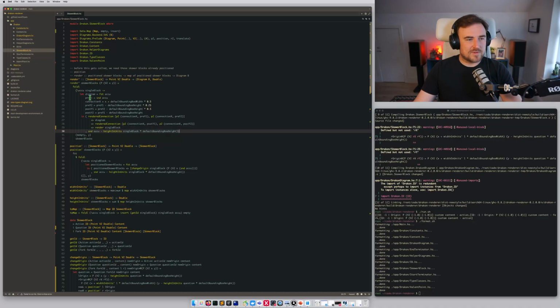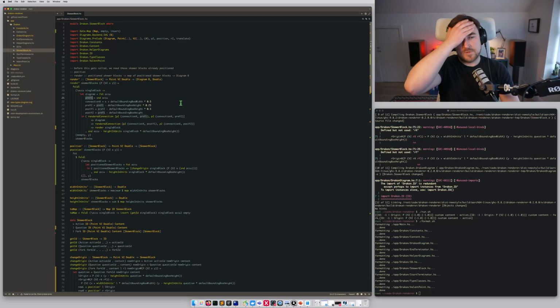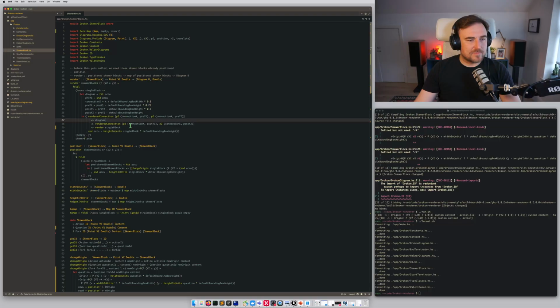Let's see what the second accumulator is used for. So this is for rendering connections.